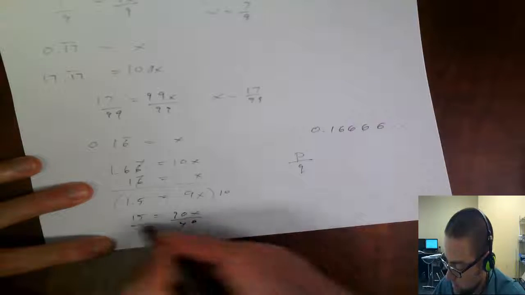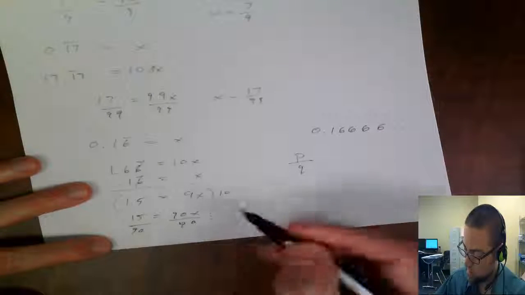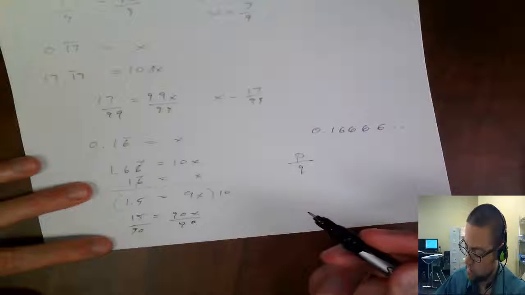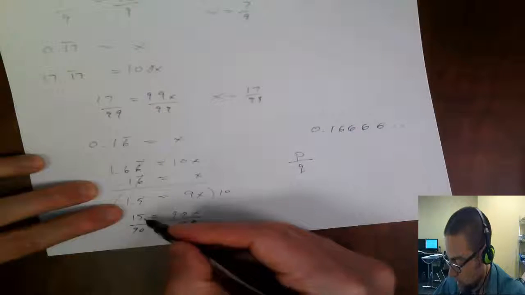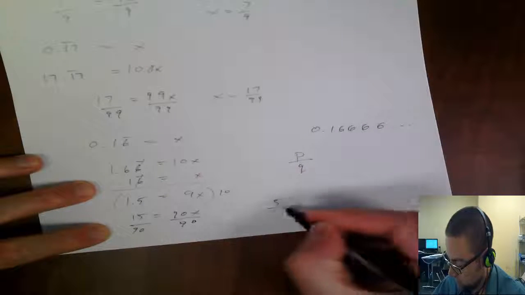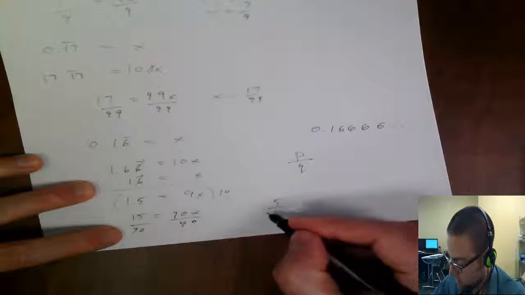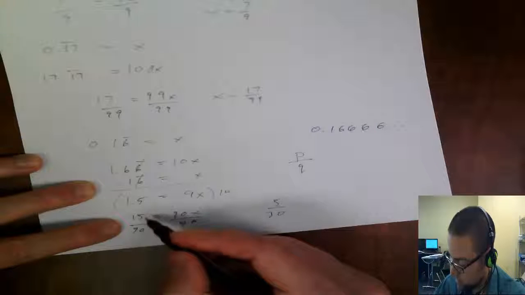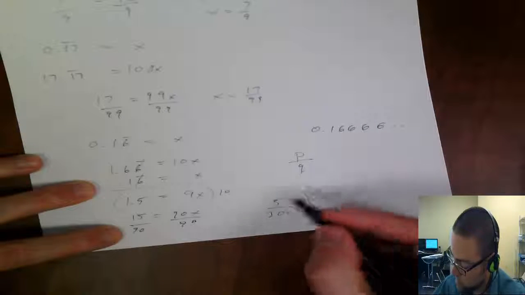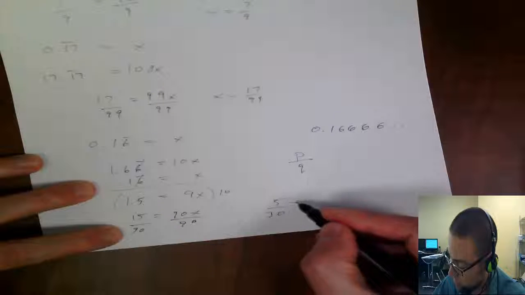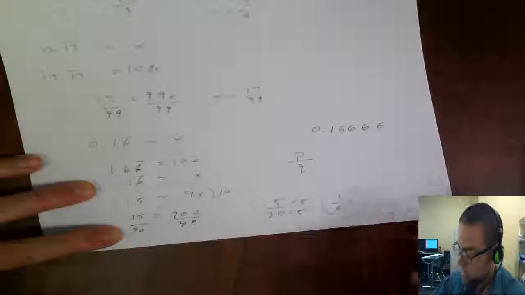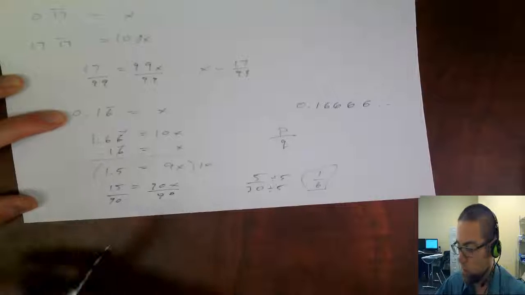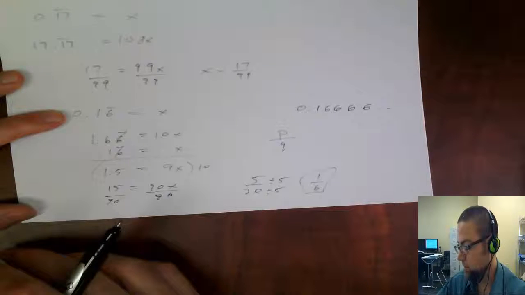Divide both sides by 90, and then I reduce that. So I think 15 actually goes into 90. Well, let me just divide both by 3, that's a little easier. So 5 and 30, right? Yeah, 90 divided by 3 is 30. Okay, and then divide both of these by 5, and I get 1/6, right? So yeah, that is the fractional form of that decimal. So that's how you convert decimals into fractions.